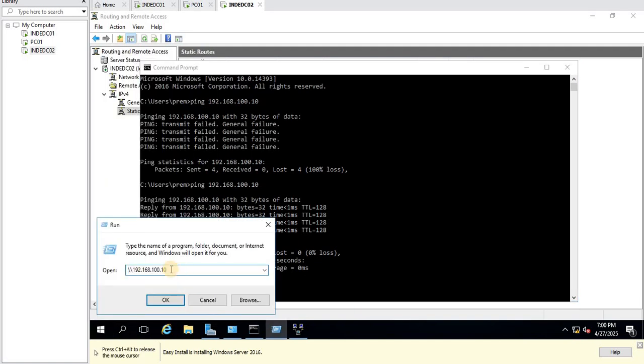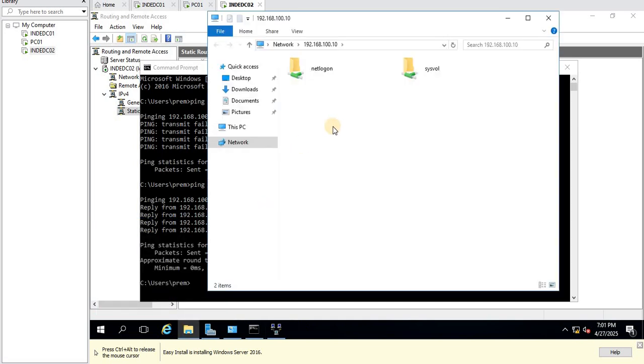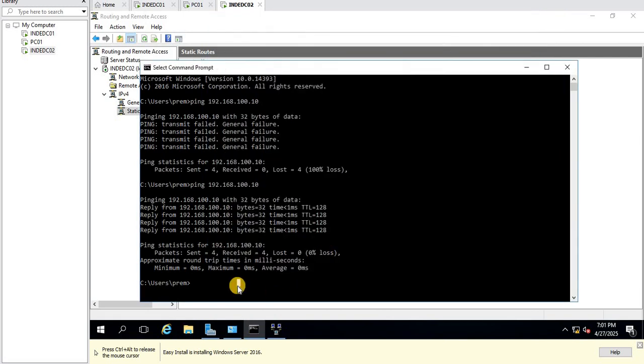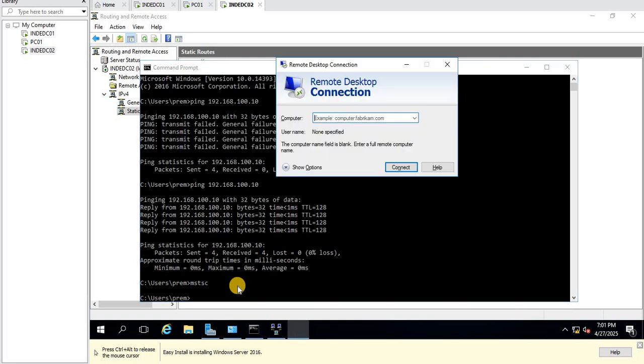Okay, last time it gave an error, but now it is accessible. It is accessible because I'm using the same username and password on both computers. Otherwise, you need to give permission so that you can access the shared folder or anything from that. It is not only limited to the shared folder or ping. I can do whatever I want.